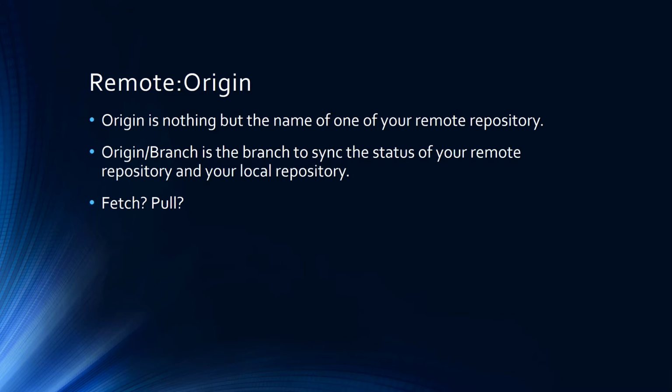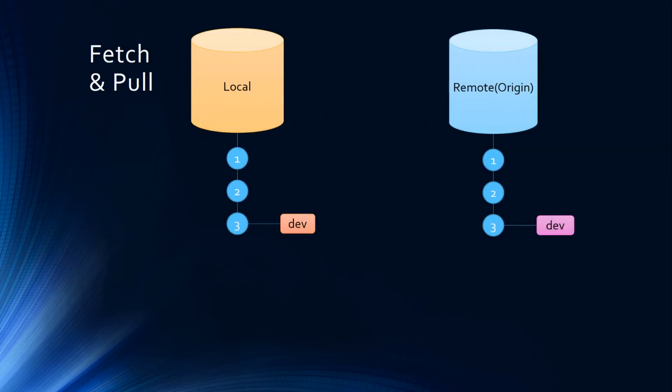Then it's easy to understand that there's a branch called origin/master which keeps track of the master branch on the remote server. You won't move this branch until you use git fetch or git pull to sync the status of the branches on the remote server. What is fetch and pull then? What is the difference between them? I would like to show you the concept in the next slide.